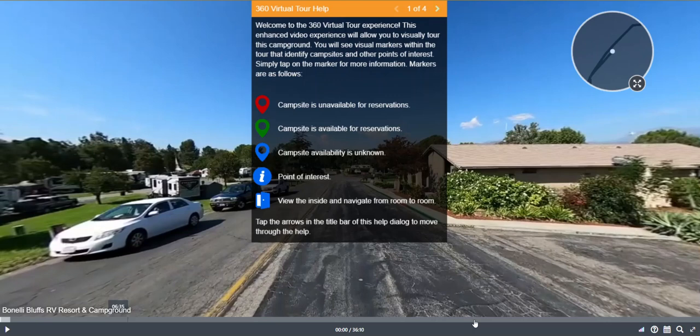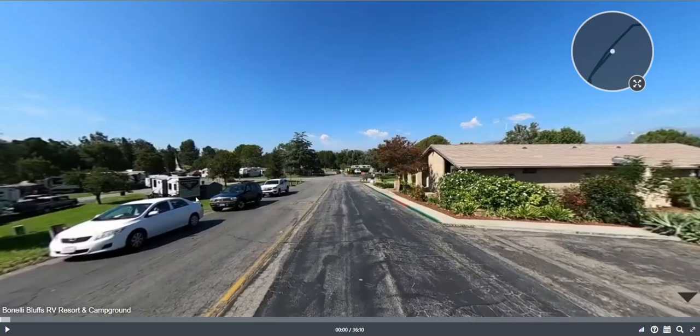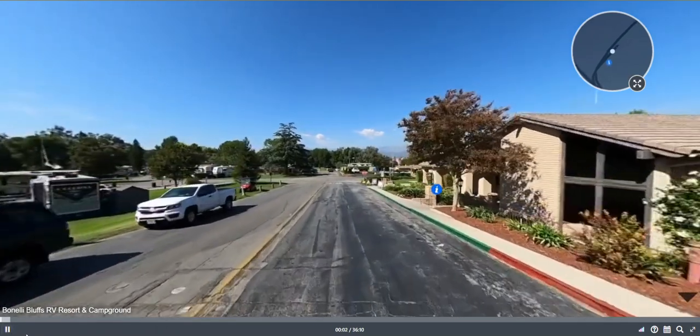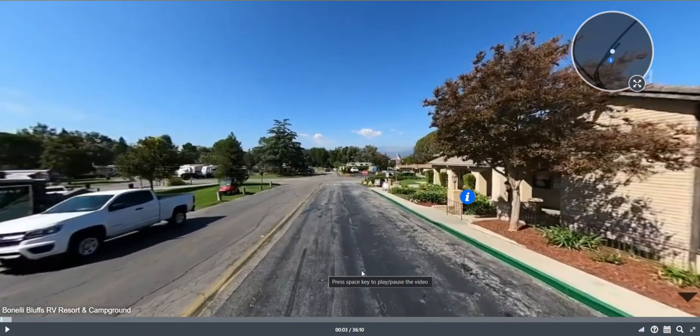Hello, in this tutorial we'll show you how to navigate to a specific site more easily rather than watching the entire video. So when you're viewing the virtual tour, one way to get to sites is to hit play and start going to the sites. But if you have a specific site you want to jump to, there are two ways to jump to it very rapidly. The first is the search bar.